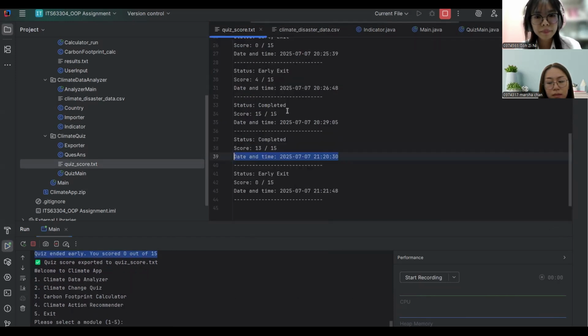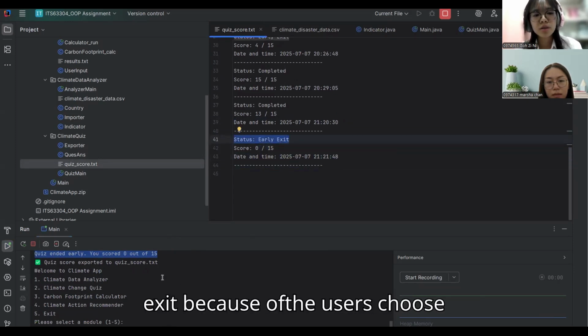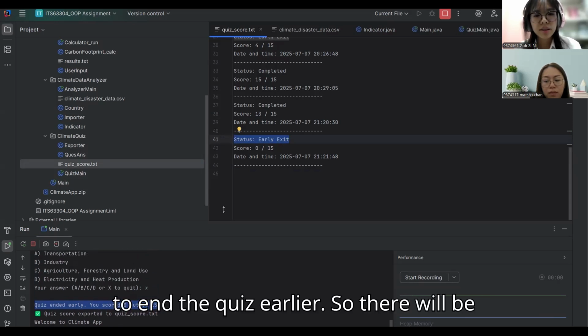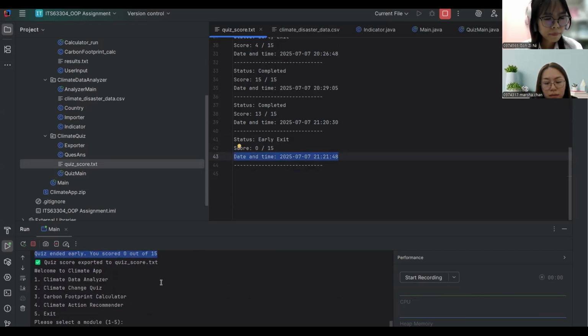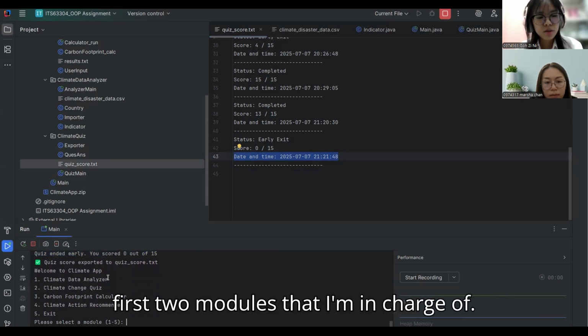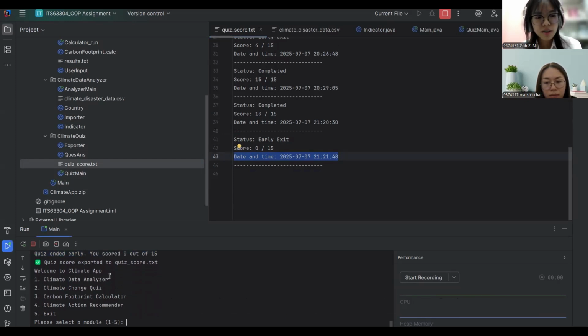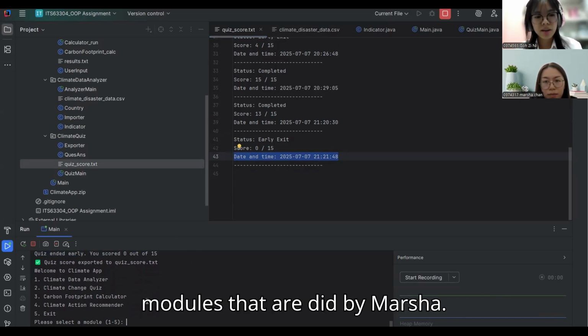As you can see, the status will be early exit because the user chose to end the quiz earlier. So there will be no marks given to the users, and also the timestamps again. So that's all for the first two modules that I'm in charge of. I'll be passing it to the rest of the modules that were done by Marsha.